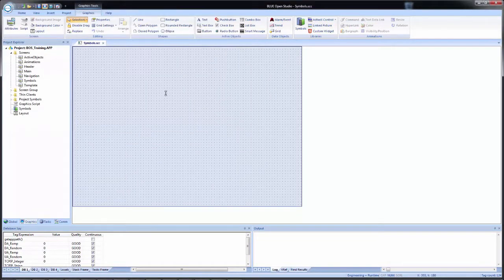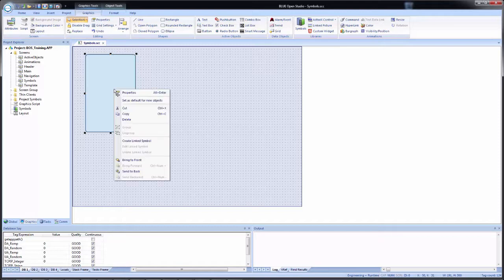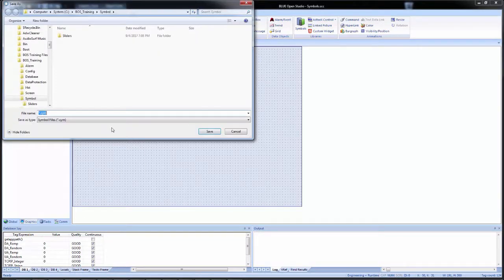Once the symbol screen is open, I will draw a rounded rectangle. Then I will right-click and select Create Linked Symbol, and save it as my symbol.